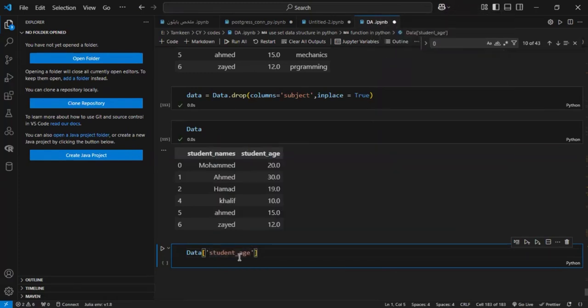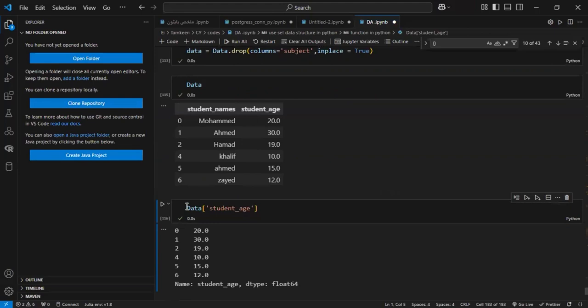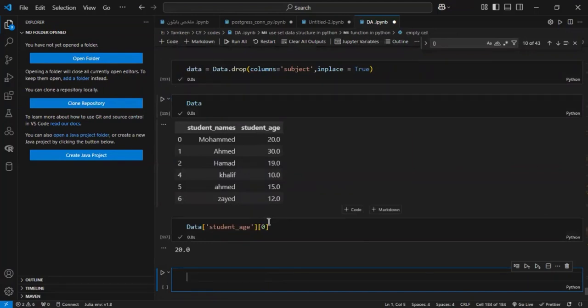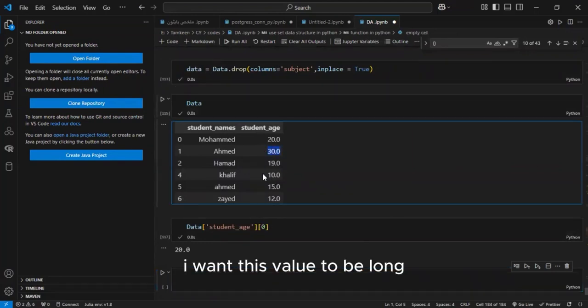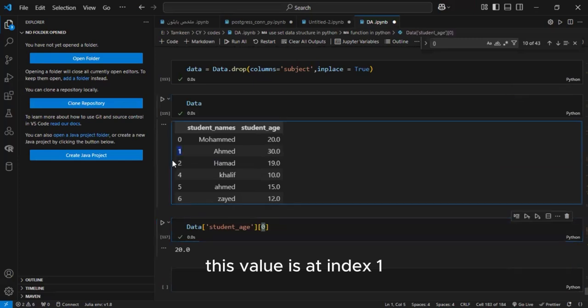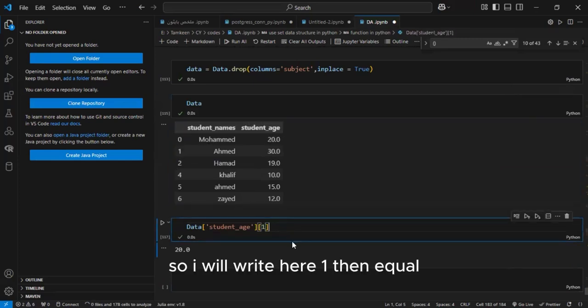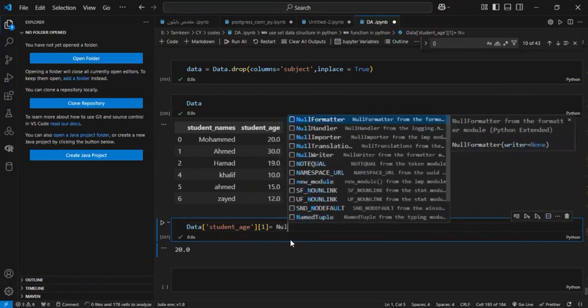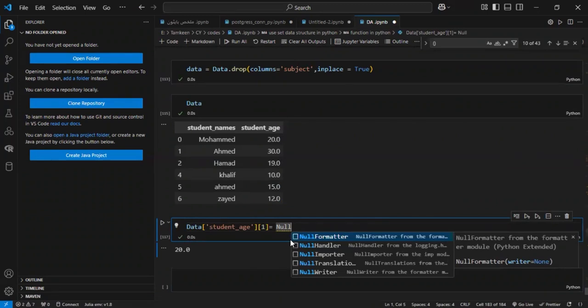Okay, I want this value to be none. This value is at index 1, so I will write here 1, then equal none.